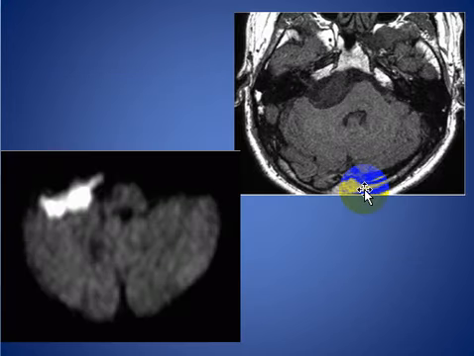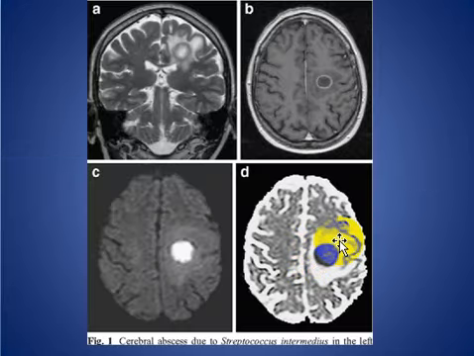Here, this is another patient. We have a cystic area in the right CP angle, and with diffusion it is restricted, and this is classic for epidermoid. Here, this is another patient with ring enhancement surrounded by edema, following transplant, and on the diffusion weighted images it is restricted and it is consistent with an abscess.